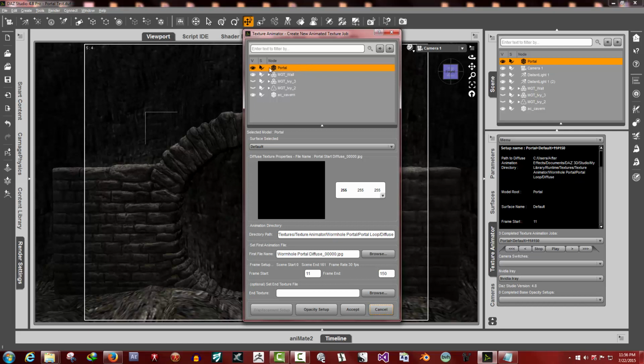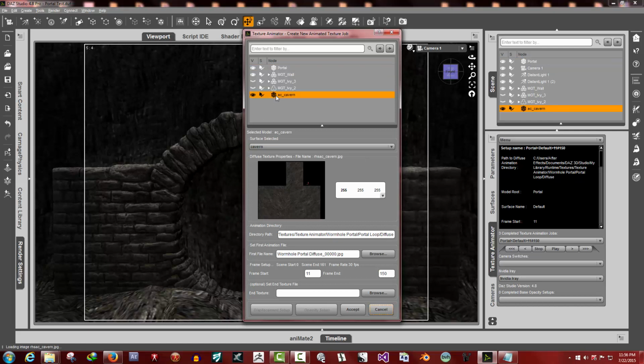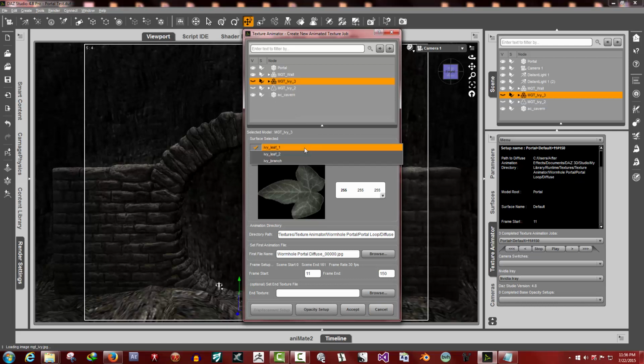You just select the root node of the model that you want. This combo box right here will contain all the surfaces in that model and their textures. They're all listed there, and it also has the RGB color value.